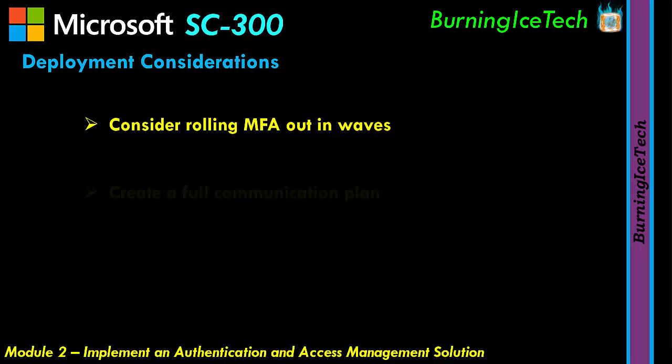Secondly, guys, create a full communication plan. Transparency is key here, so it doesn't help you to roll this out to all your users or your customers' users, and they've got absolutely no clue what's going on. You need to keep people informed, especially considering that most of these users are not tech savvy like us. They're going to have no idea what's going on, so you need to guide them. You basically have to hold their hand, for lack of a better description. So make sure you create a full communication plan.